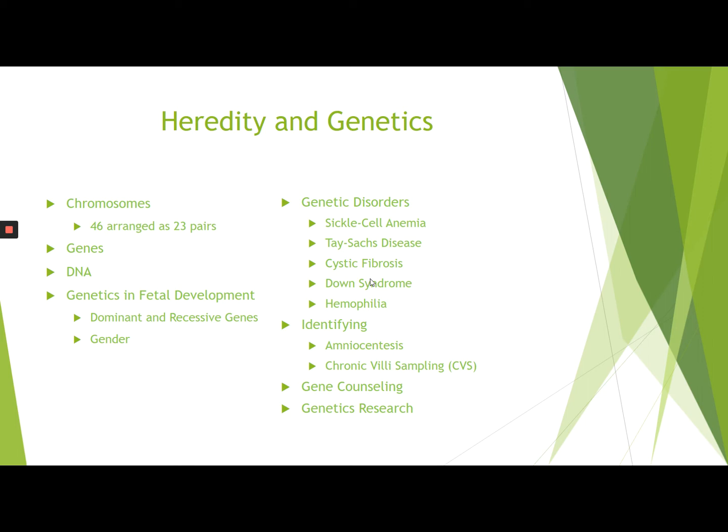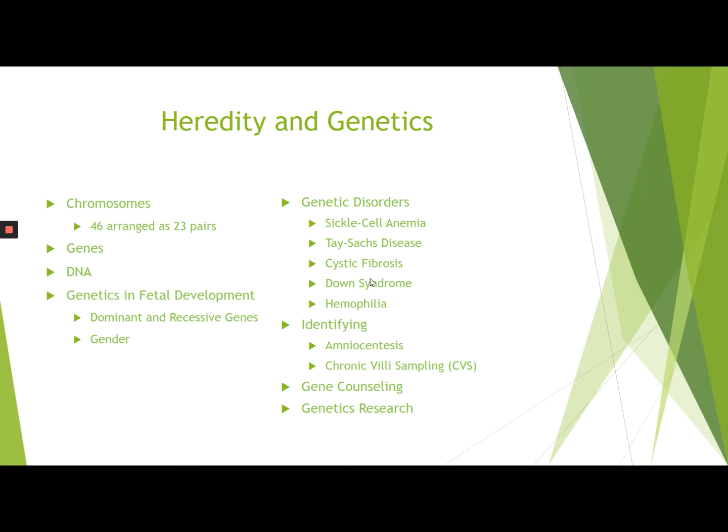Some genetic disorders, such as those that cause birth defects, are apparent right away. One example of such a defect is a cleft palate. However, other genetic disorders do not show up until later. Some other genetic disorders: we have sickle cell anemia. This is when red blood cells have a sickle shape or a curved shape and clump together, which may result in severe joint and abdominal pain, weakness, kidney disease, and restricted blood flow.